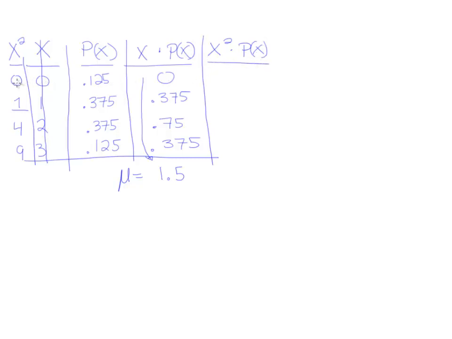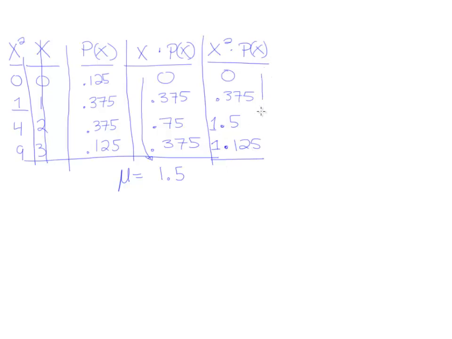And what I'm going to do is literally go from 0 times this, which is 0, and then 1 times this number, 0.375, and then 4 times 0.375, and so we continue on down the line. So that's going to give you 1.5, and then the last number is 1.125. So again, that's 9 times 0.125 is 1.125. All right, so we have our values in this column.